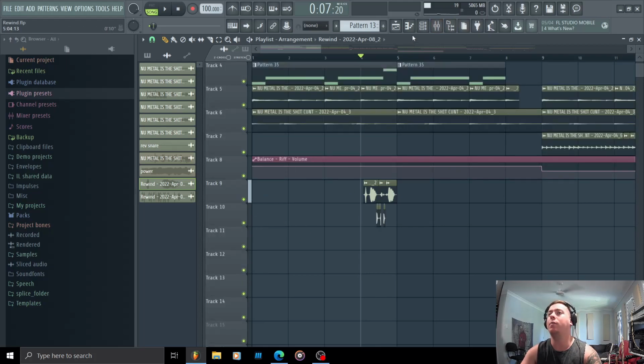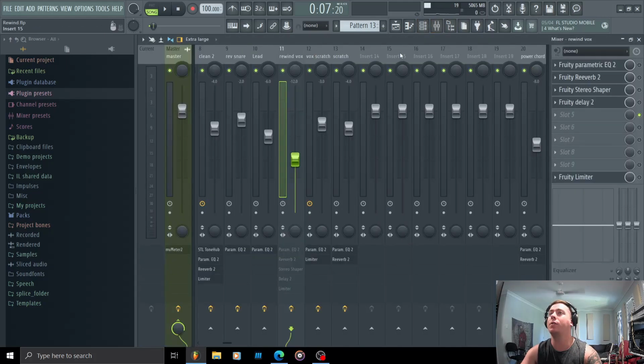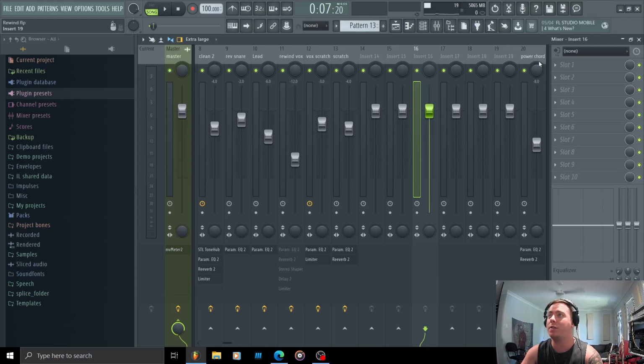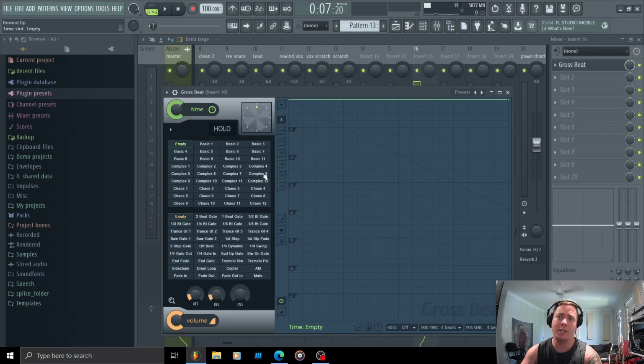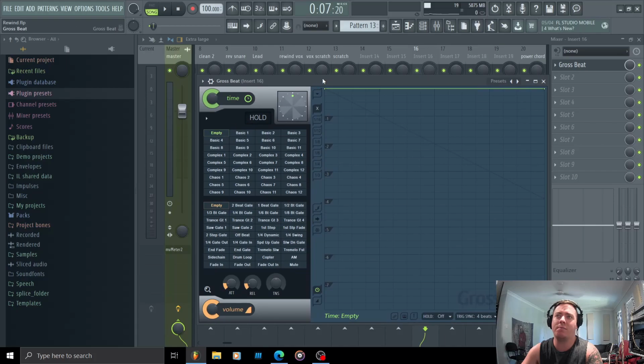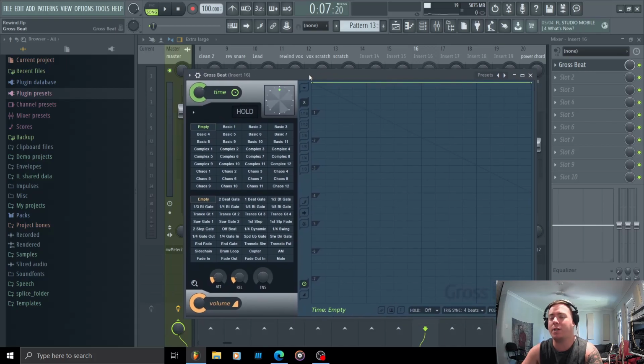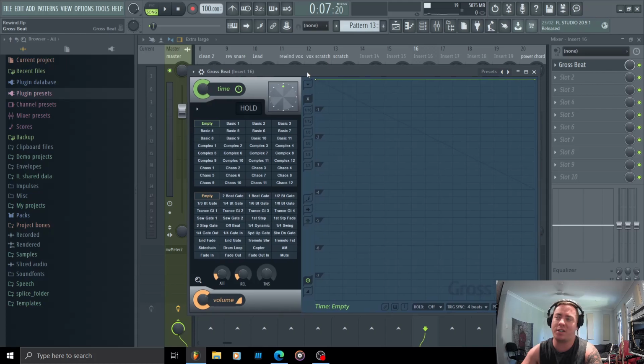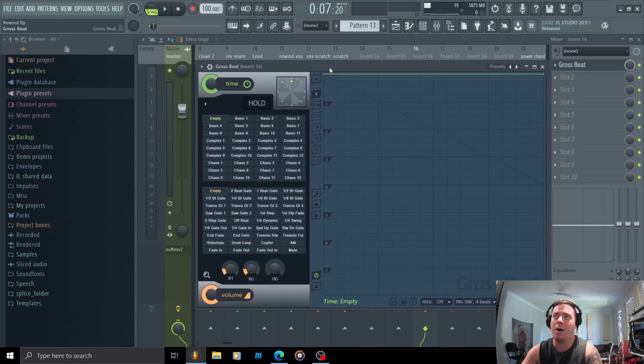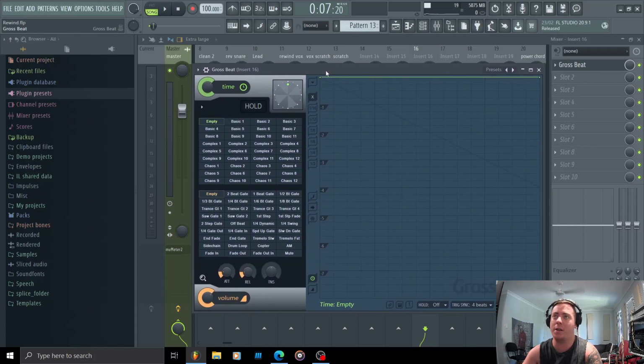And then what I've done is you go into Gross Beat. So I'm going to open up a new channel here and open up Gross Beat in FL Studio. This is essentially a plugin that can do a bunch of different trance gates, like someone turning the volume on and off in rhythmic patterns. You can do complex stuff like warping the sound. It stretches it, resamples it, chops it, reverses it, pitches it, and does all sorts of different little effects to whatever audio sample you're using.